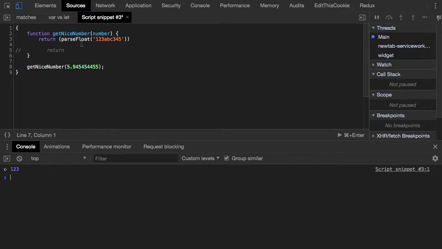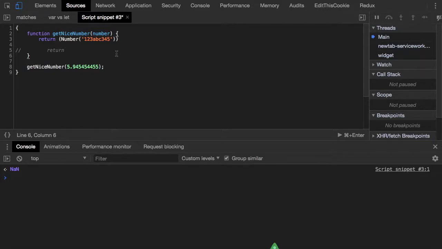Yeah. So you definitely found the differences between number and parse float, which is great. That's really good because lots of people struggle to understand that, right? So if I type number again, this will return not a number, right? So that's the difference. But then the second question is, which one do you prefer to use, number or parse float? Depends on the data, right? If you have a number in a string and you want to get the number out, you use parsing.